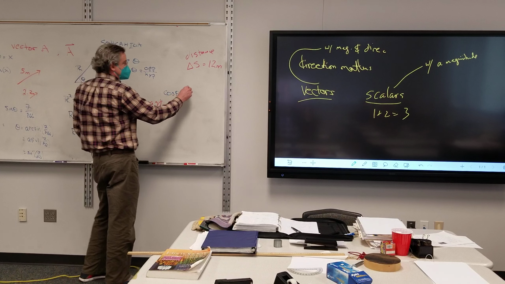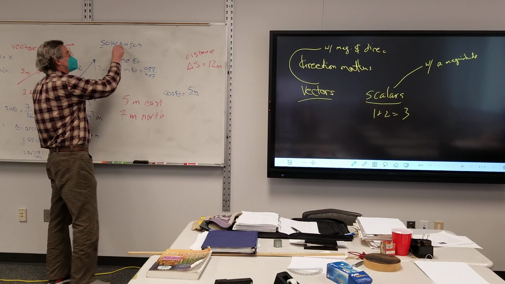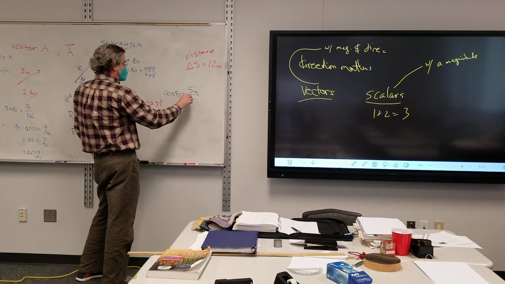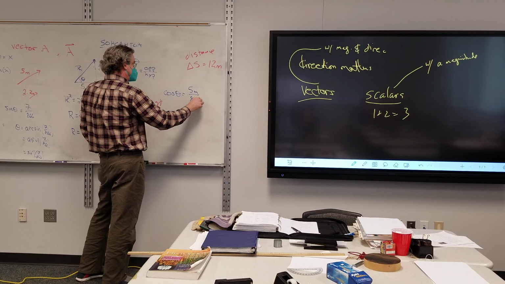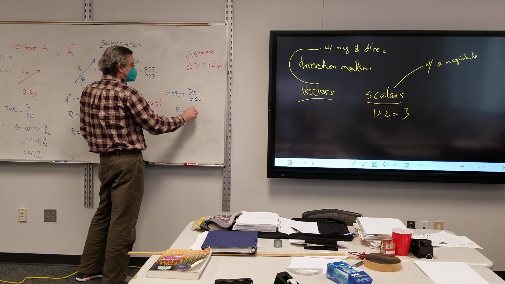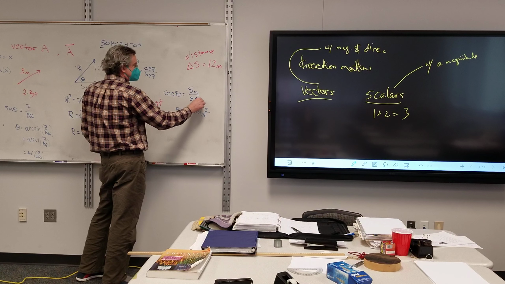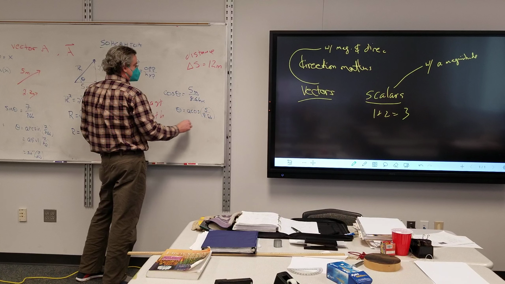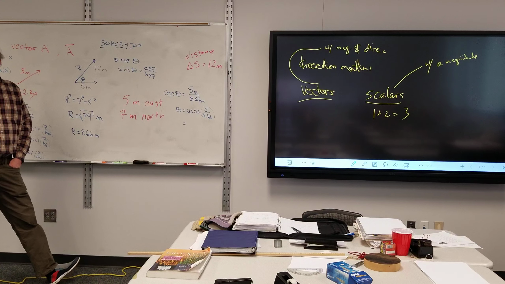So the cosine of theta is 5 meters over the hypotenuse. That's adjacent over hypotenuse, which is 8.66. So my angle this way would be the arc cosine, or inverse cosine, of 5 over 8.66, meters cancel out. I'm hoping you get the same thing. Could be off by rounding.